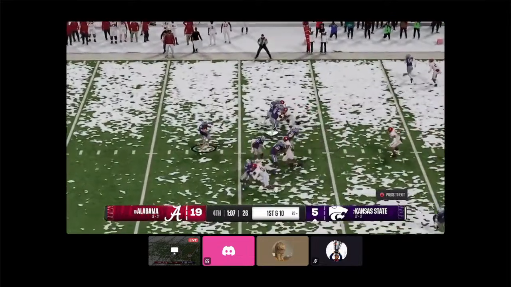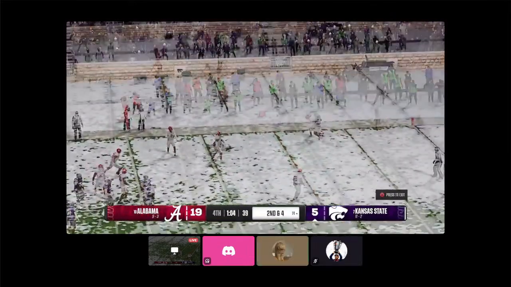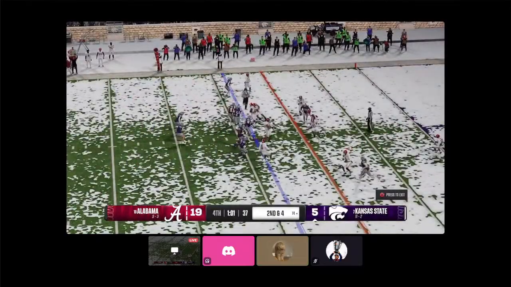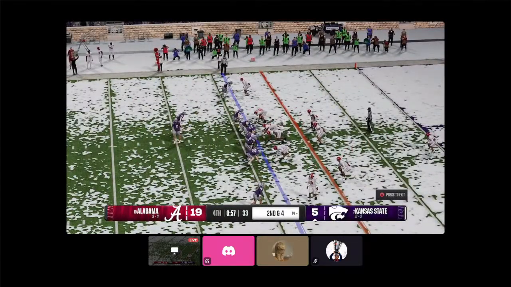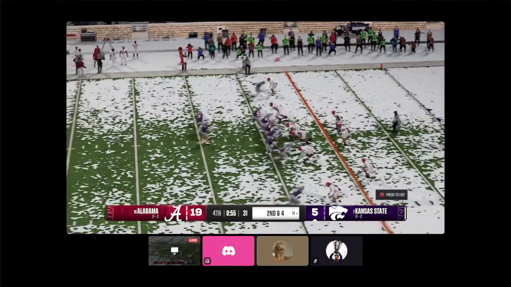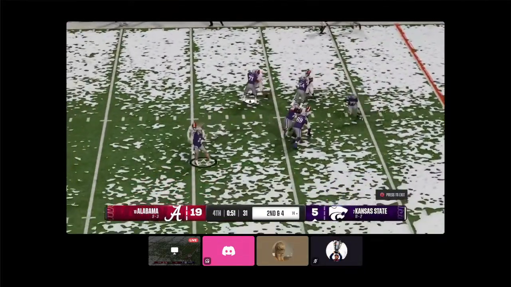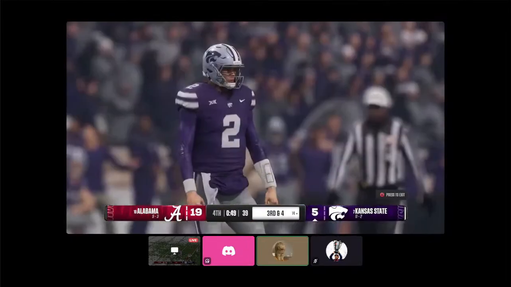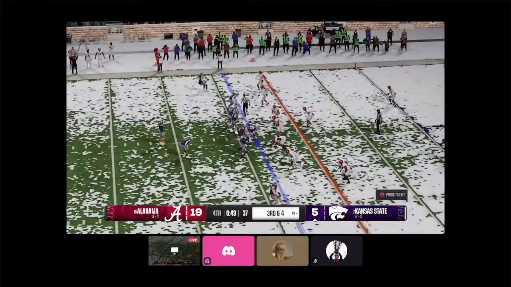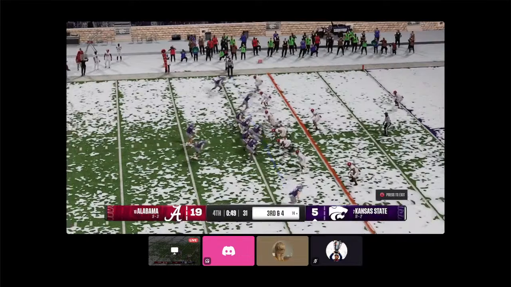Looking to throw it from the red zone. Trying to make it at least a close game, and that was caught. Quickly, a short gain gets them a few yards closer to the marker. Less than a minute. Second down, looking to throw it. He's running out of time here. And it's going to be thrown away. But it's incomplete. And they convert here on third down in the red zone. This is a 4-point type of play, touchdown or field goal.